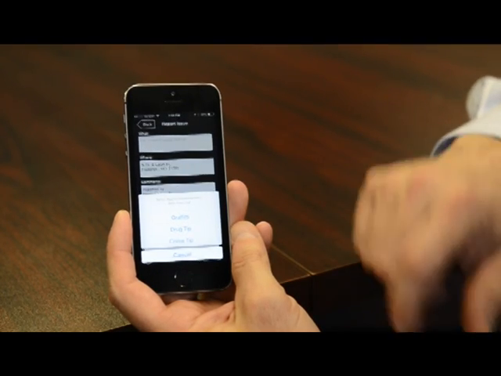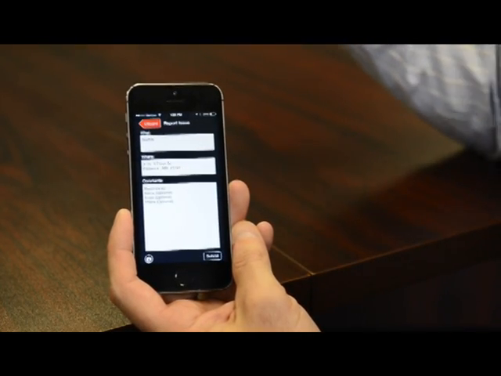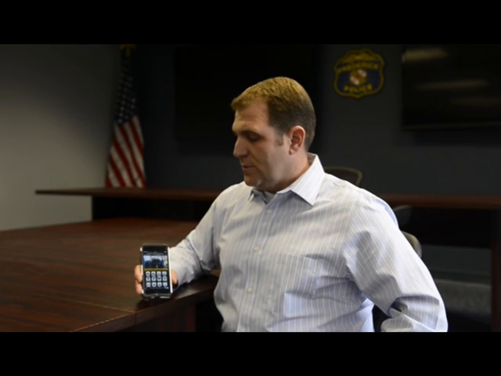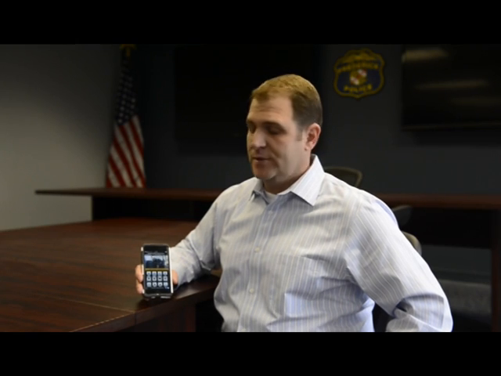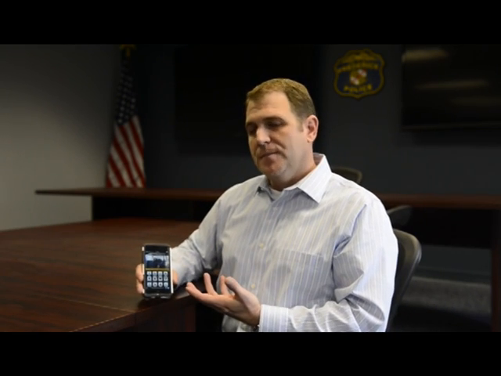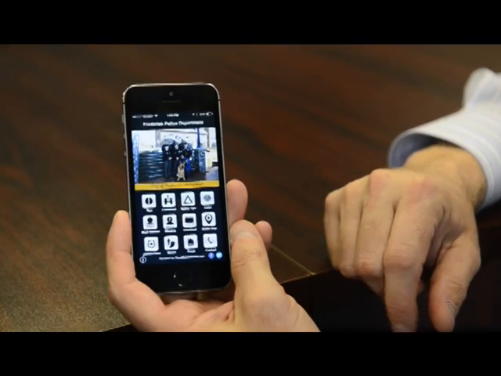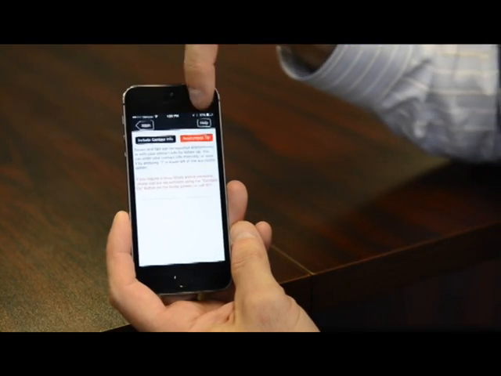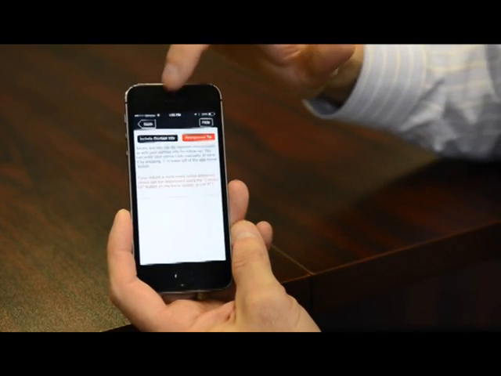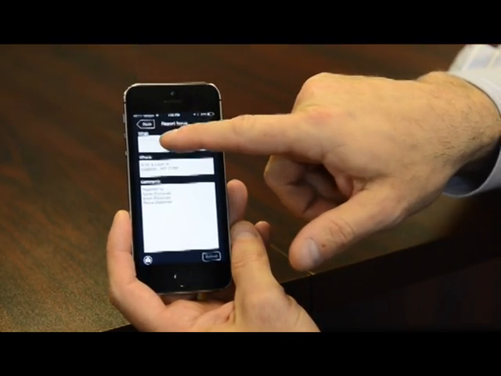So in developing and identifying which tabs we wanted to use for the application, we did focus a lot on the community-oriented policing aspect of it. Some of the tabs that we came up with, and Cloud Space Mobile has been working with us over the last year to develop this, were an area for tips. Meaning if you have graffiti in your neighborhood and you want to notify the police department, you can click the tips tab, use your camera phone to take a picture of the graffiti, which attaches it to the tip, and then it emails that tip to the appropriate employee at the Frederick Police Department.